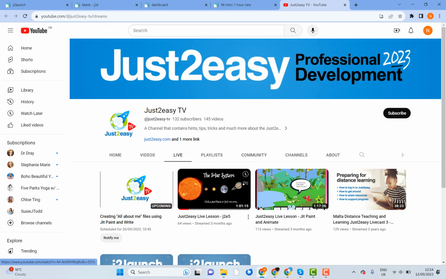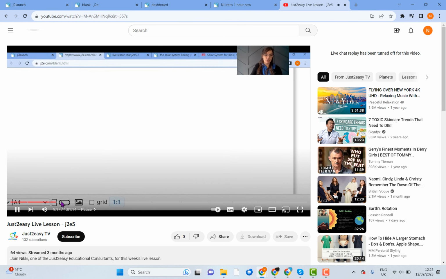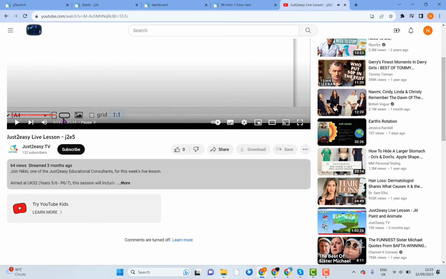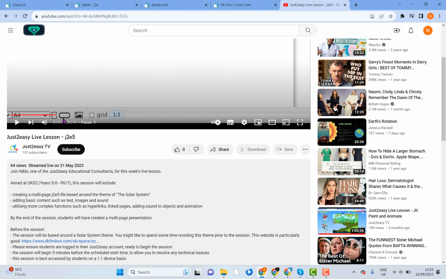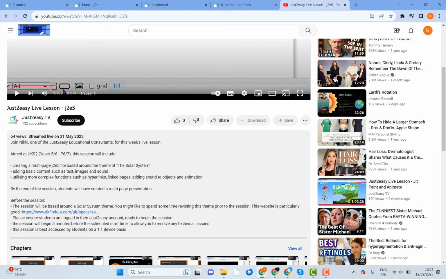Now these are a slightly different concept for training that we have devised, and the concept is that you play this on your interactive whiteboard. You have a device to follow along with, and you and your students follow the lesson. So you see how it's taught, you see how the tool works, you pick up all the skills that your students will. It's curriculum based, it's linked to various topics. In the description we will highlight the age group that it's geared towards, and also any prior learning that you might need to undertake before you follow along.